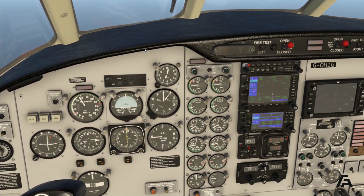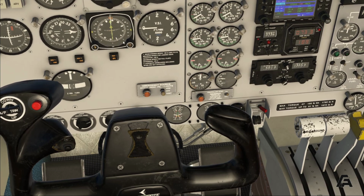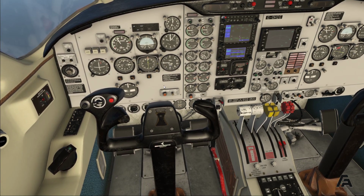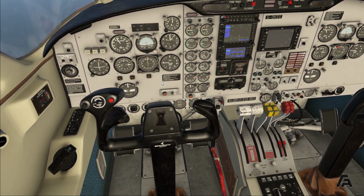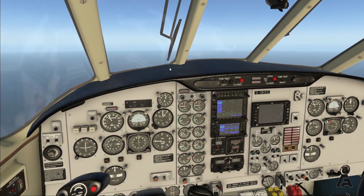So from this direction, runway 07, so it's kind of at a 45-degree angle. I would probably expect, since it's towered, you could do a right pattern, so I'd expect a midfield right downwind. And at sea level, that would put us in a turboprop at about 1,500 feet for the traffic pattern.